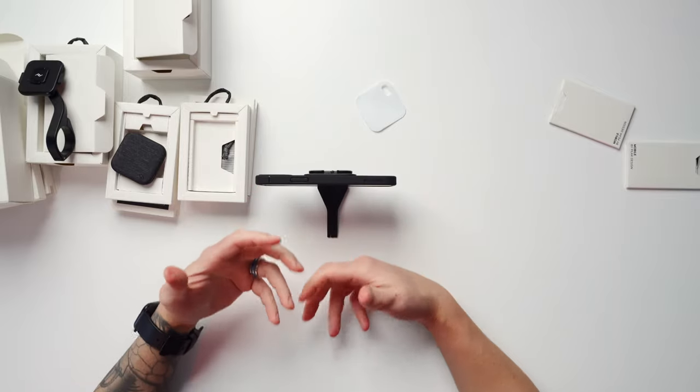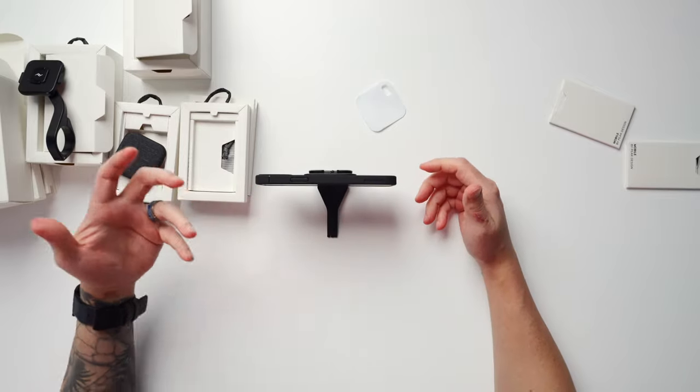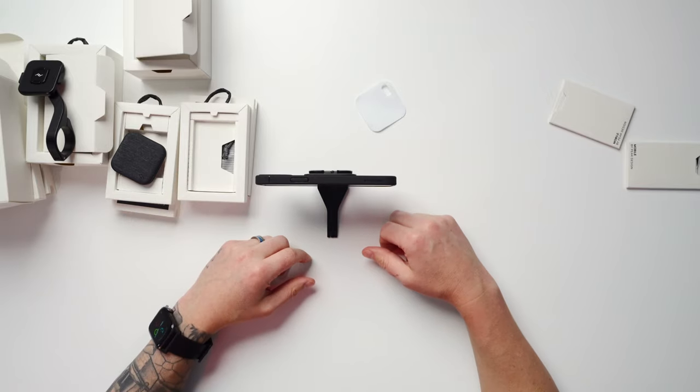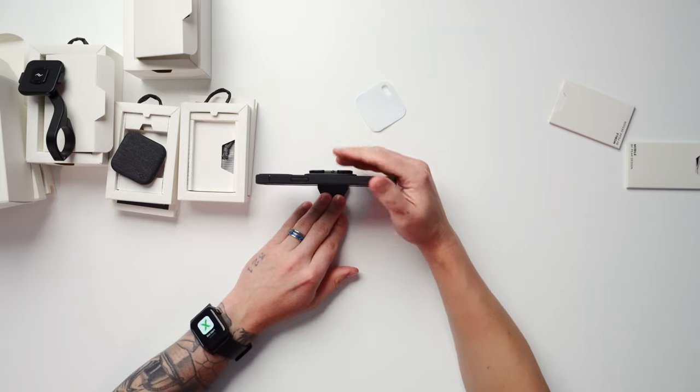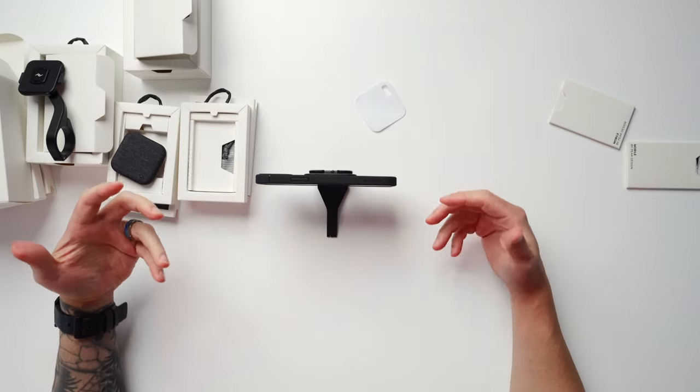They're taking away anything that's complex about attaching various accessories to your phone, and they're really embracing MagSafe, which I'm a fan of. So yeah, that's a quick look at some of these Peak Design accessories that are gonna be dropping in the future.